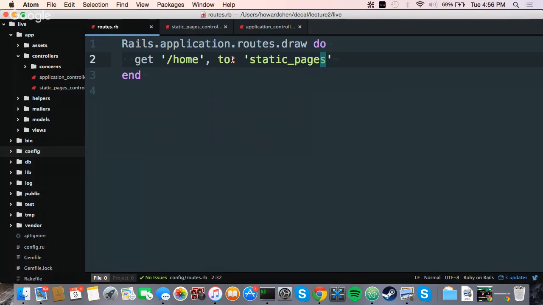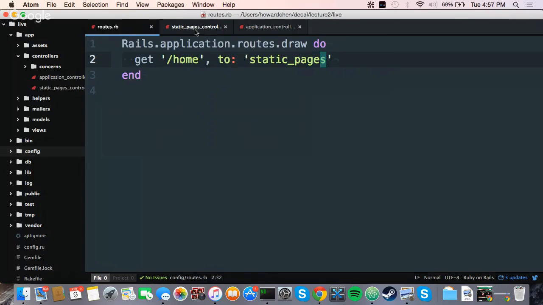And first of all, a common thing people always do at the beginning is put static pages controller, or they take out the underscores. Don't do that. So Rails will make a bunch of assumptions for you, right? Since they know you always are routing to a controller, you don't need to put the word controller under all of them. It'll just know to append _controller on it.